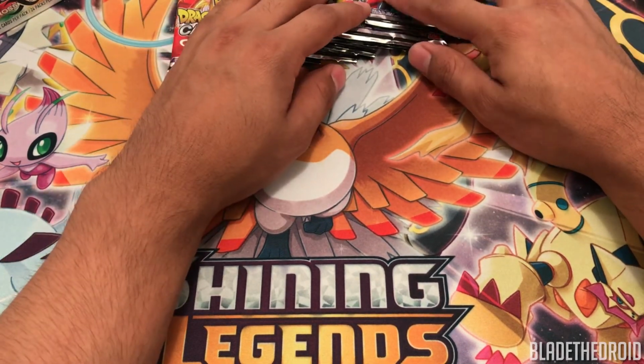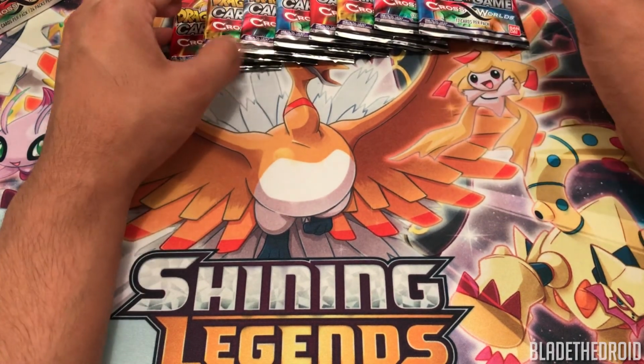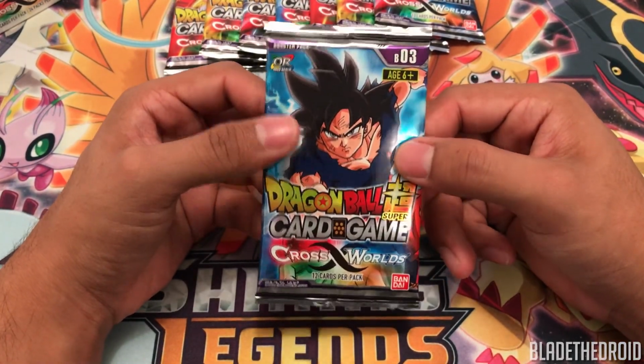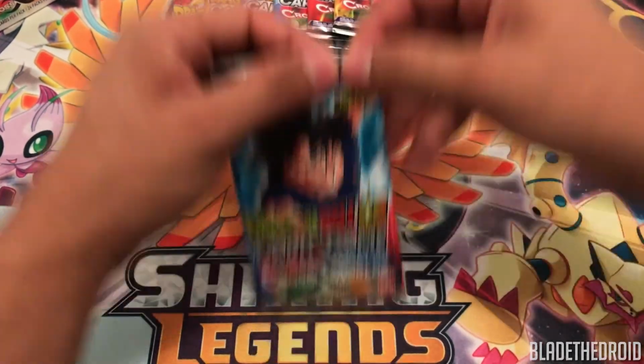But I think the only card I'm probably still missing is just the super rare Kid Buu. And then I would really like to get the SPR version, the special rare version, of Ultra Instinct Goku. But all right, without further ado, let's just finish off this box.